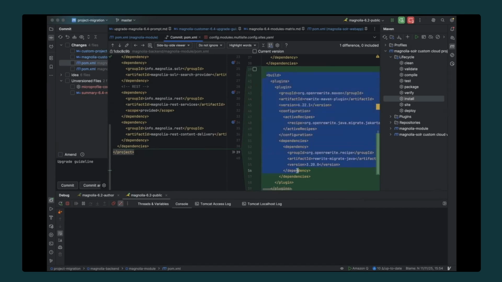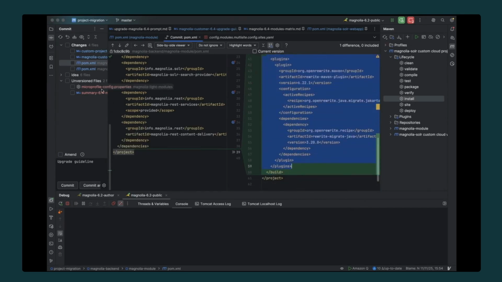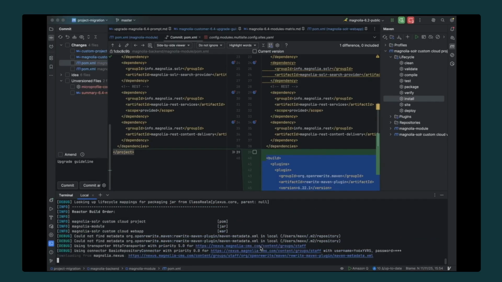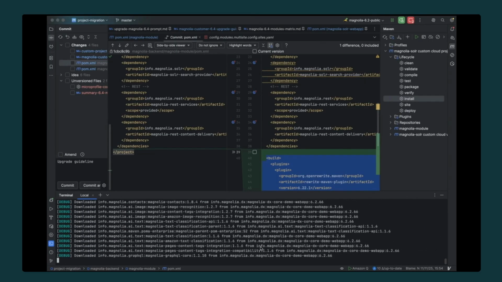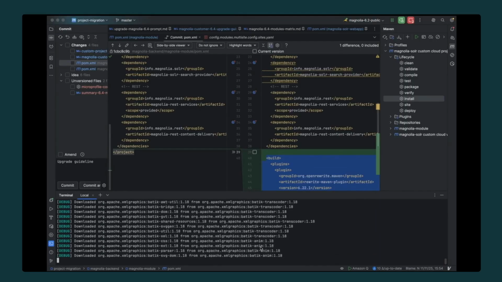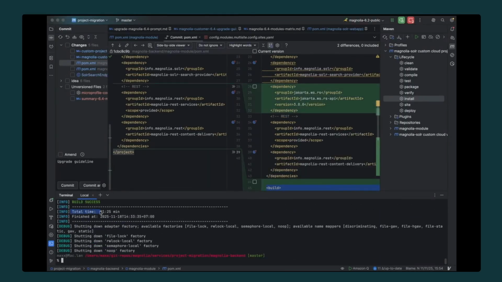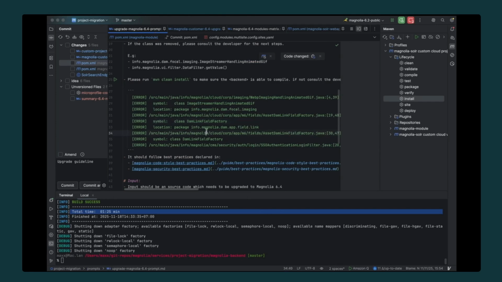And step two, execution. I have the OpenRewrite plugin installed in the pom.xml file. I will trigger the OpenRewrite command first with the -X flag to show the debug logs. And run this command while your project is still on the latest Magnolia 6.2 version and compiling successfully. This ensures the OpenRewrite tool analyzes and updates your code cleanly before you update to Magnolia 6.4 dependencies. Okay, this is done.